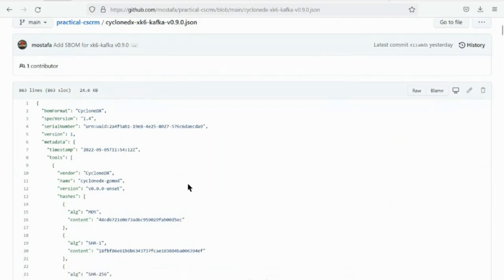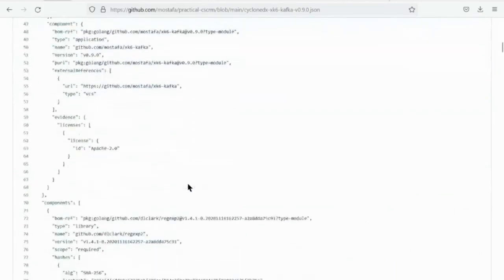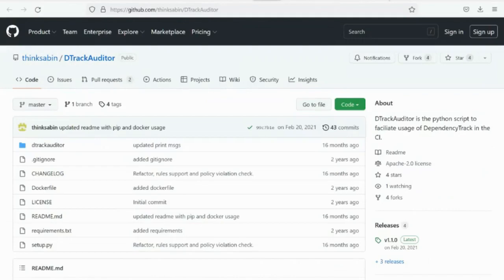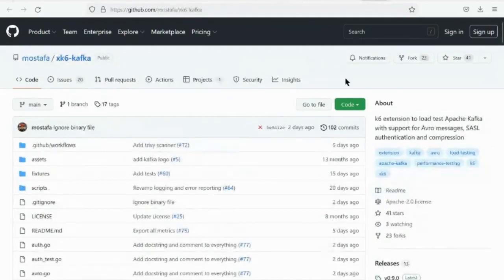If I scroll down, you see that there is something called components. So if I show you my repository, okay, this is something I developed. It's a Go application, Go extension. It doesn't matter, I'm just showing it because I want to show you what's going on.